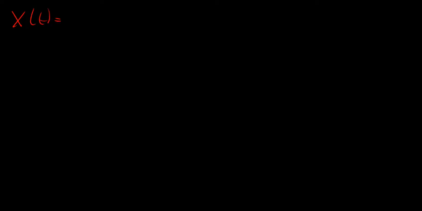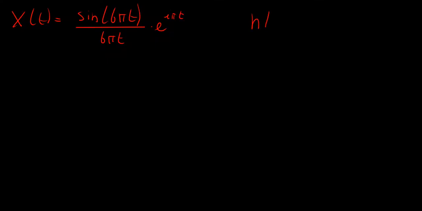Let me give you an example exercise. We have x(t) defined as sine of 6πt divided by 6πt, multiplied with e to the power of iπt — this is our input. We know our impulse response is e to the power of 3t multiplied with the negative step function. We could do this with convolution and then go to the time domain to find the output, but we can also translate everything to the frequency domain, get our output there, and do some other useful things before changing it back.